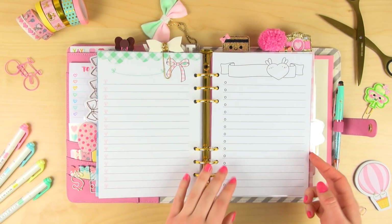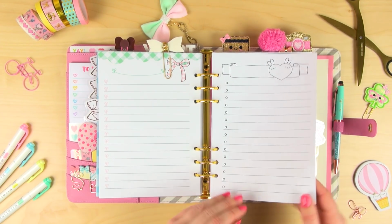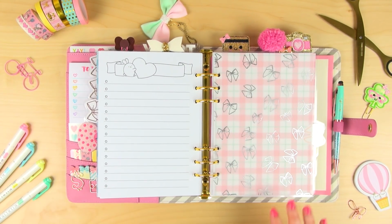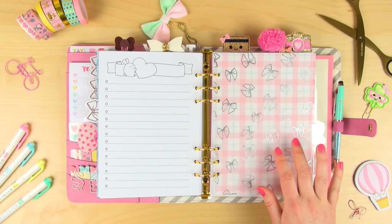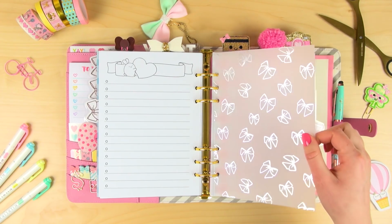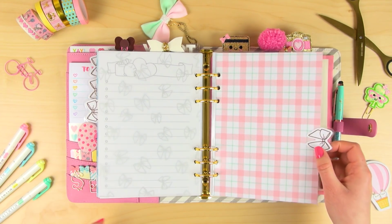Then I have some more to-do sheets, and these came with the February kit. These are really cute with the bunnies. I mean, look at that. All right, so then we have the fourth divider and section. Here I have some vellum again, once again also silver foiled that came with the kit. So, so pretty, and this divider is just pink.